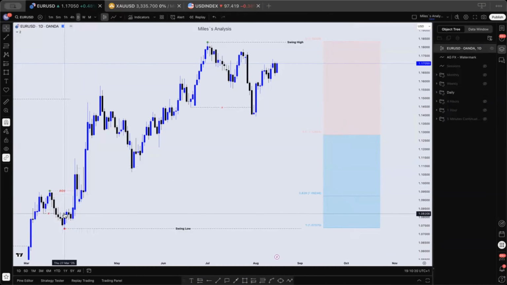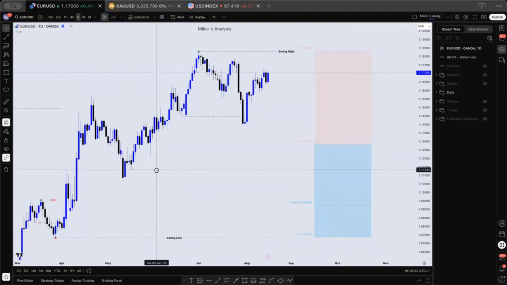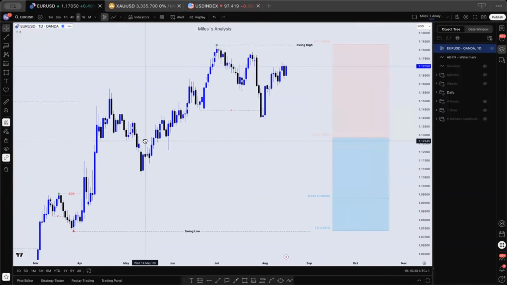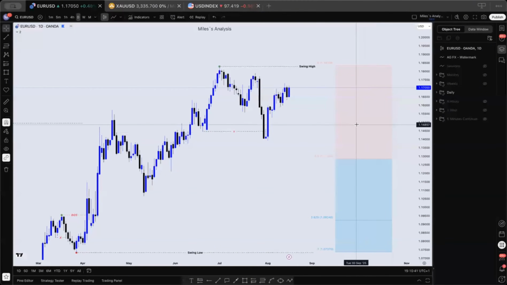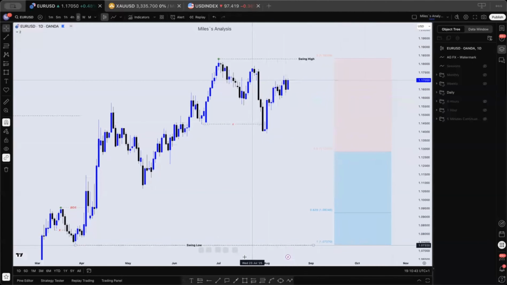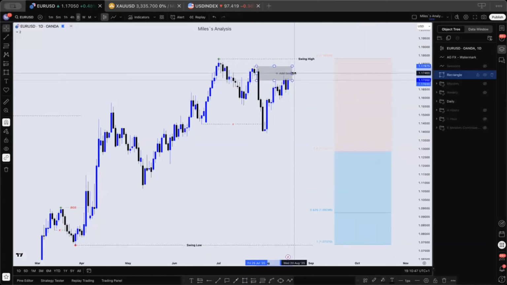Reason being, all these points of interest, they don't have imbalances, they're all mitigated. We could have had a potential buy here, but as you can see, price already mitigated this point and rebalanced price here. So now I don't have any point of interest for bullish moves on the daily time frame. However, as price is in the premium level here, we may be seeing short-term shorts here, but because price is bullish, it's not wise to look for shorts here.